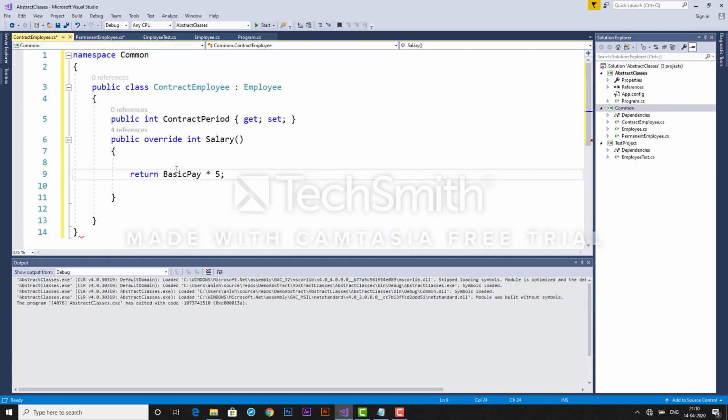So this has a salary calculation which returns basic pay into 5, which is lesser than the permanent employee. So this is how we write, and the calling place.